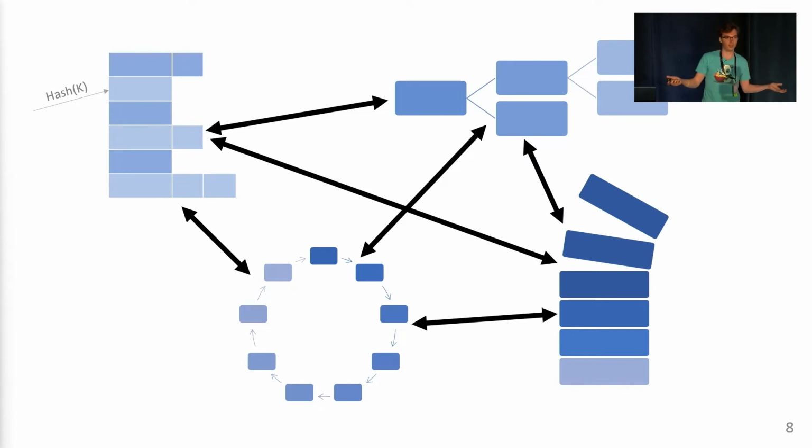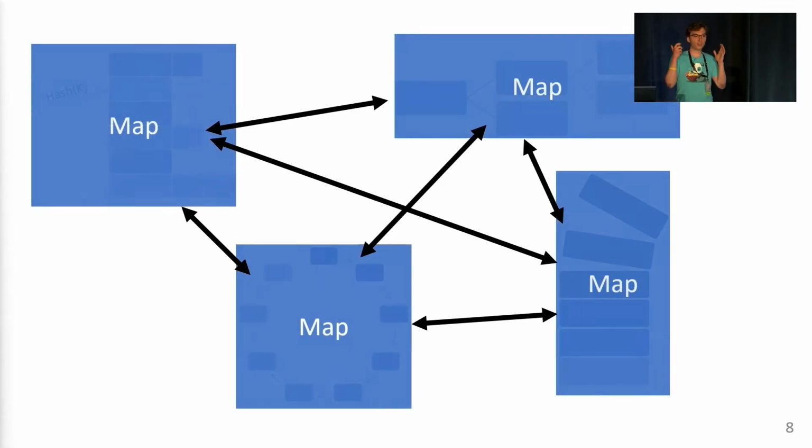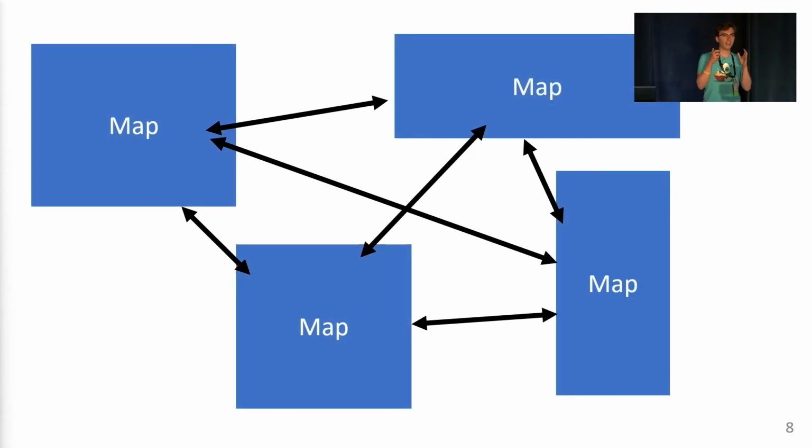This doesn't scale. Instead, what we're going to do is represent all of these data structures as maps. This is a sweeping simplification. That means that now this is much more regular. Our tool only has to deal in terms of maps, and it only has to deal with invariants across maps. You can add any number of new data structures. As long as you can represent them with a map, our tool can understand them and can figure out the invariants that it can have with other data structures.